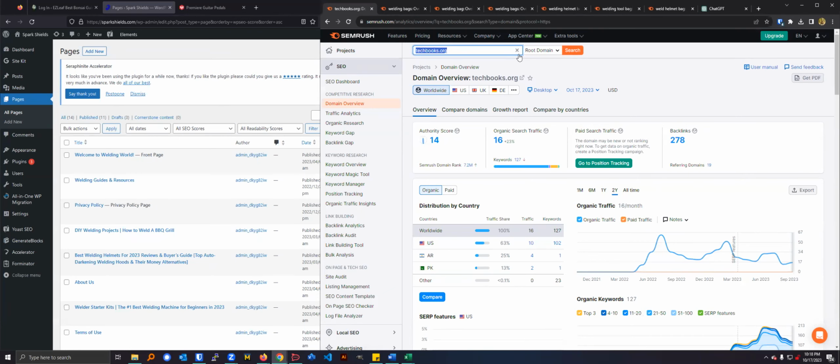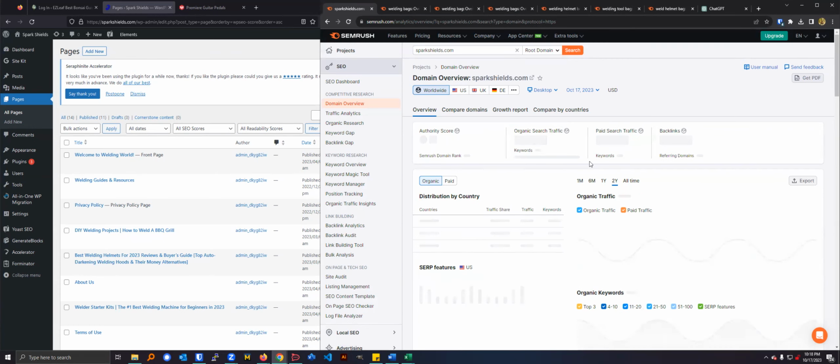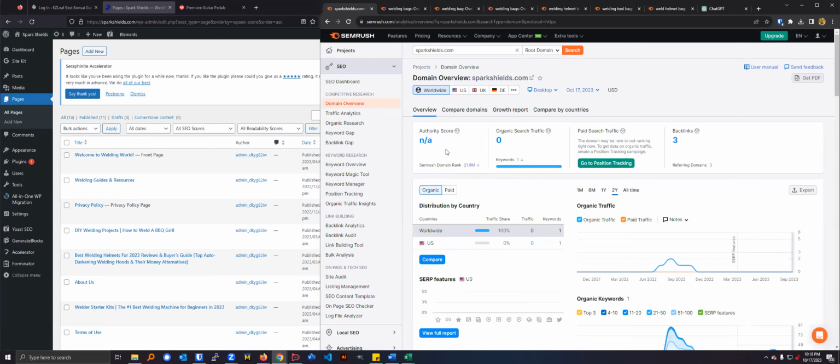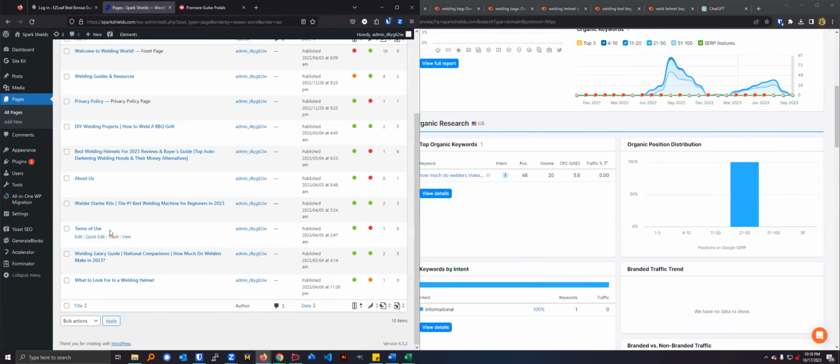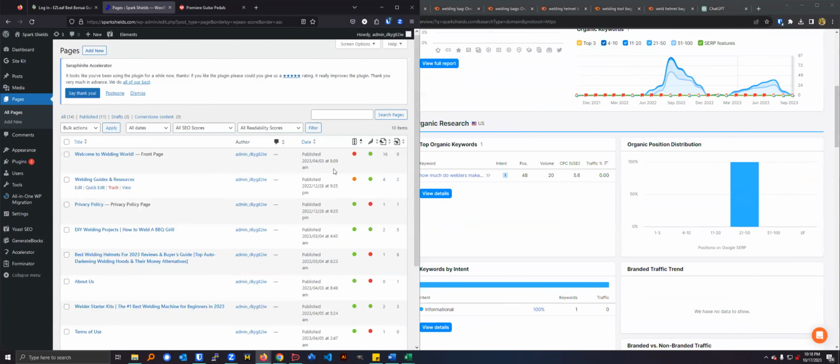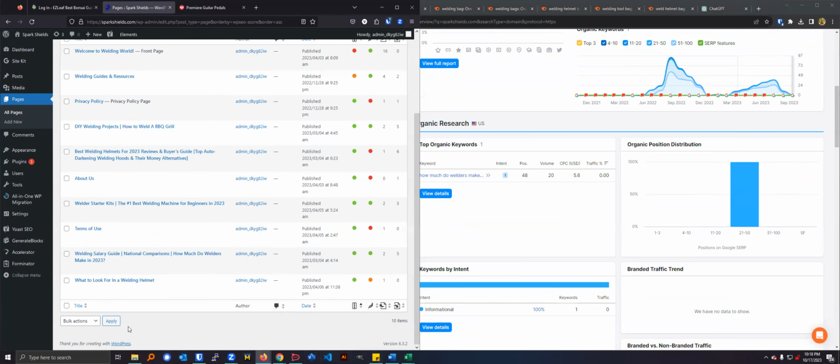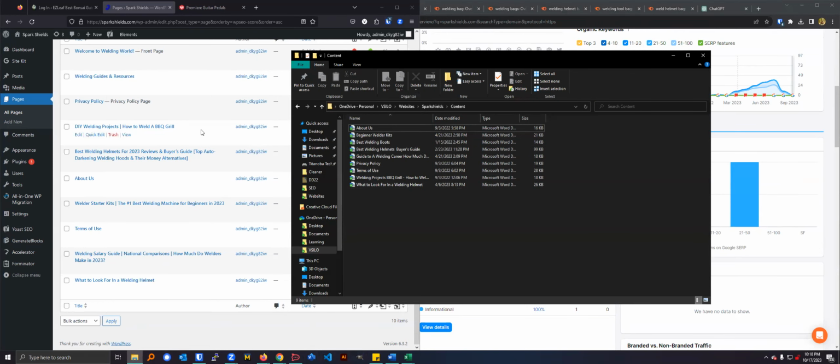That is one of the tasks, but for now we will work only on Spark Shields. TechBooks is one. As you can see, authority score is already good, but we will go to sparkshields.com and review the authority score. No good. This is too new and it is only ranking for one keyword. That's okay because this website is new. It was deleted and we had to repost, and we have not posted all the content. In fact, there's a lot of content that we have not posted here.